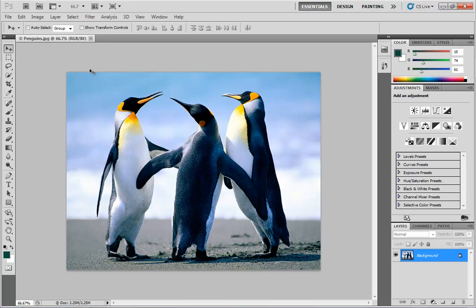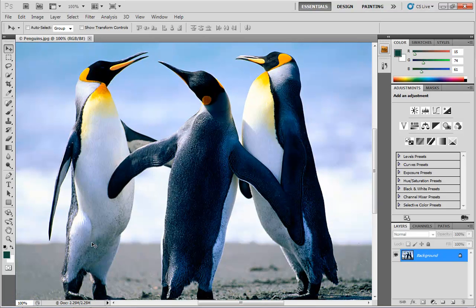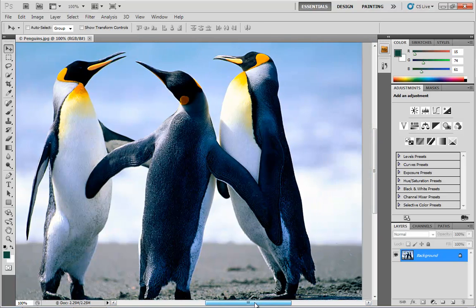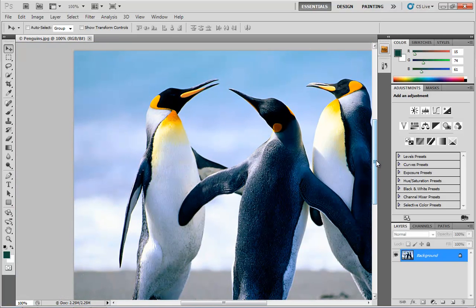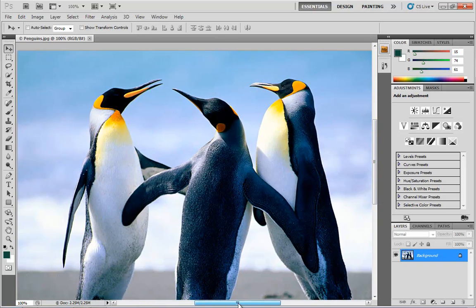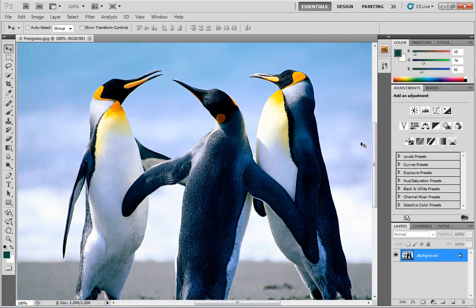Now, for starters, even within the document window itself, we have some basic navigation buttons that we can make use of. By this, I mean we have some scroll bars as well as some arrows we can click on. Currently, the scroll bars are grayed out because we're zoomed all the way out, and scrolling around really wouldn't mean anything. But we also have this pop-up zoom factor down here at the very bottom where we can just take this and set it, say, to 100%. And now, as soon as the edges of the image exceed the bounds of the document, our scroll bars come to life. So we can click on the left and right scroll buttons, we can grab and drag the actual scroll bar itself, and we can go up, down, left, and right. You've probably seen this kind of behavior in multiple applications. Even Microsoft Word has scroll bars like this that work in the exact same way.